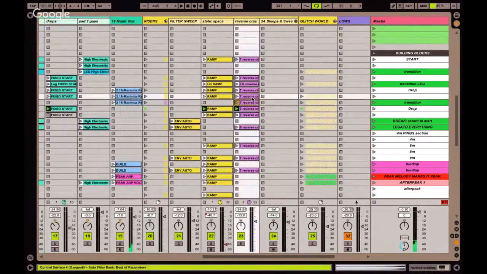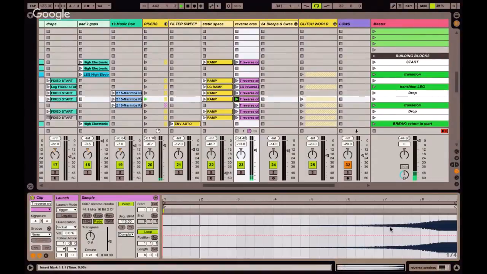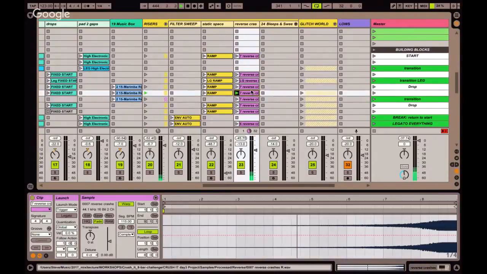So let's talk about when you want to extend a clip across a section. We have this reverse cymbal, okay? It's going to build up for 8 measures. You can see it's coming along here. Now, I want that reverse cymbal to happen all the way through the transition and continue to the drop. Here it comes. So there we go. Now, the problem is if you put that same clip in the transition, it's going to start over. And you don't want that because that'll cut off the end of the thing.